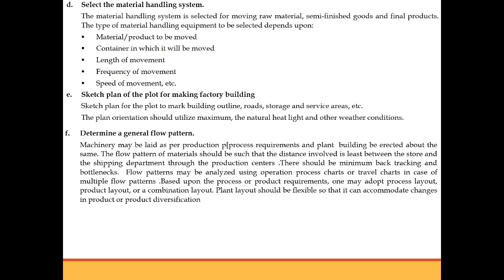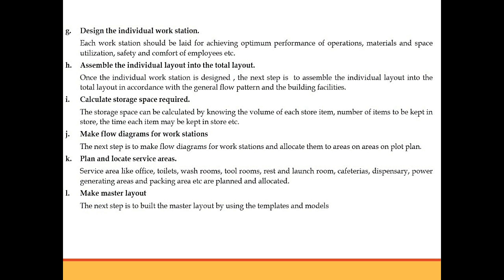Then we have to determine the general flow pattern. Here we have to make use of travel charts and multiple flow patterns. Then we can adopt the process layout or product layout or combination layout based on these flow patterns. Next we have to design the individual workstation for achieving the optimum performance of operations. So assemble the individual layout into the total layout. Here we have to integrate each of the individual layouts into the total layout.